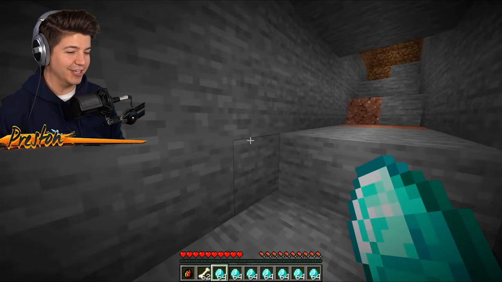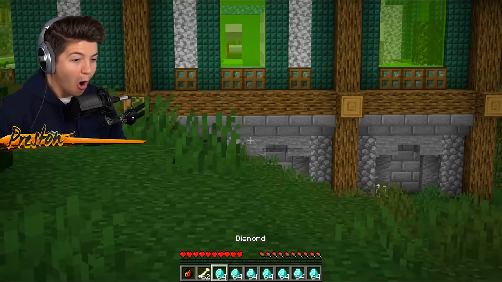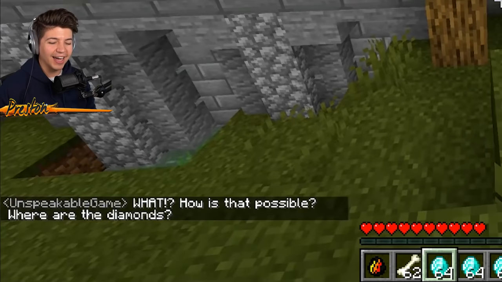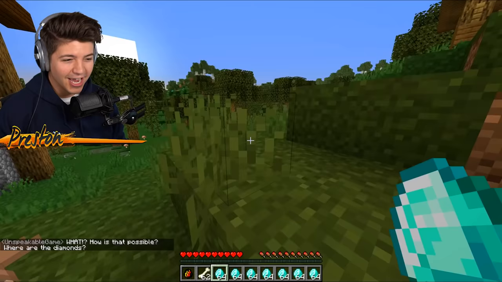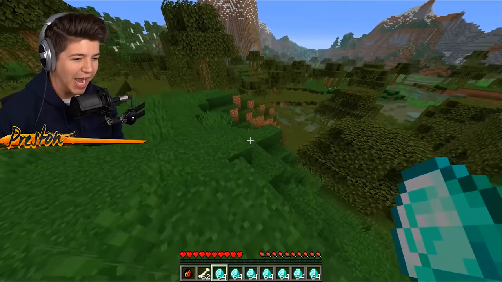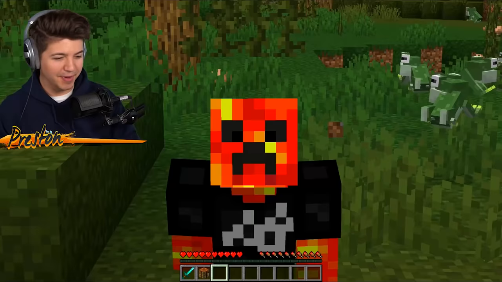You have no idea. Oh, wait, is that Nathan's name tag? What is Unspeakable doing? Wait, is he noticing that his diamonds have now been plundered? What? How is that possible? Where are the diamonds? Okay, I really hope he doesn't notice the hole. We're going to run very, very far away so he does not notice that we dug that giant hole under his house.